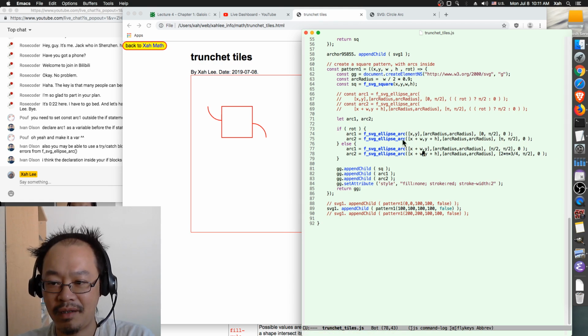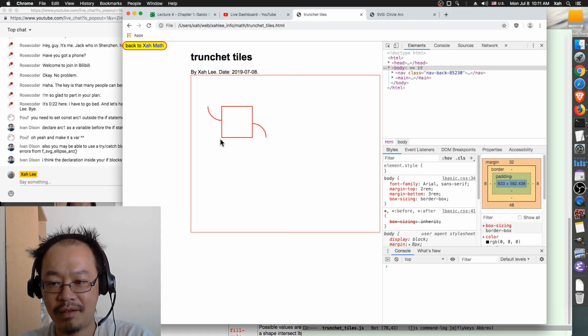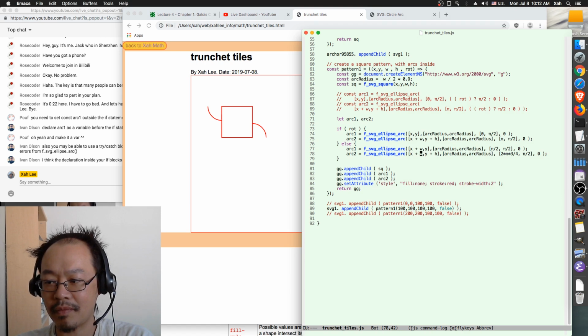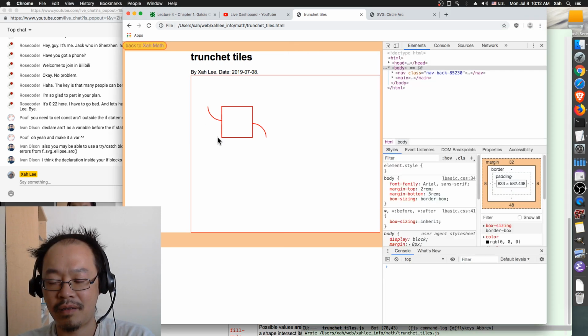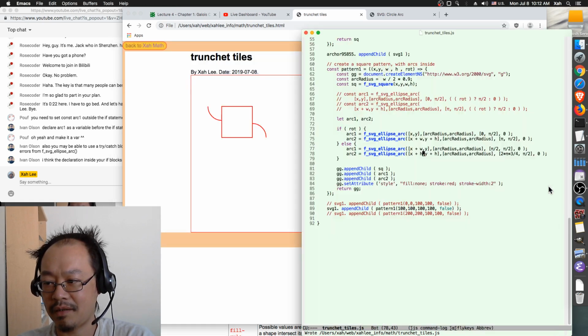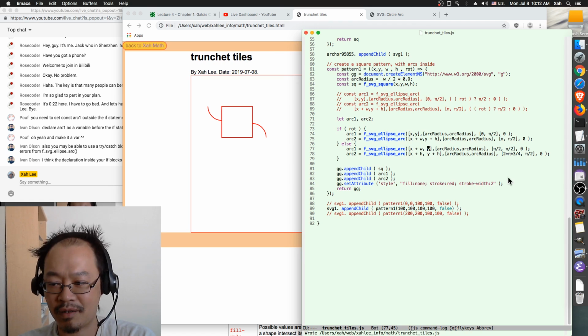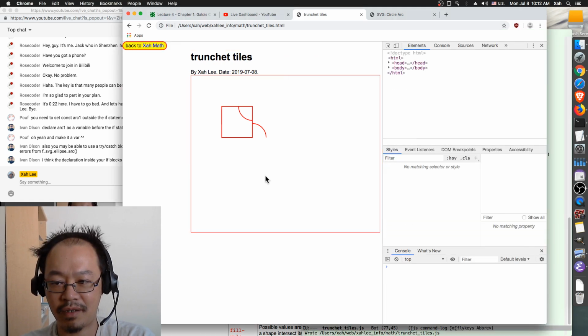Then the next one will be x plus height and y plus height, I think. Let's hope that is the case. Let's run it.